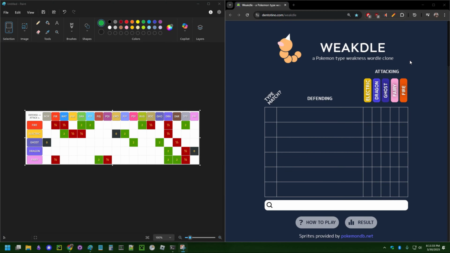This is a Pokemon type weakness Wordle clone, as you can clearly see right there. Basically, you guess the Pokemon's types based on what damage attacks do to it. So I've already taken the classic Pokemon type chart and reduced it down to only these 5 attacking types: Electric, Dragon, Ghost, Fairy, and Fire.